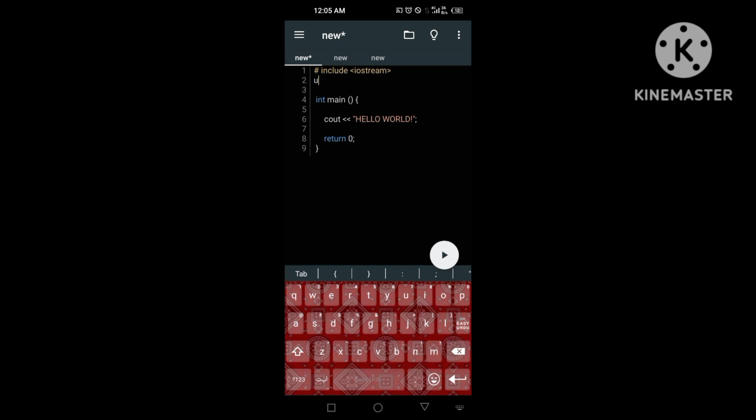If we have not told our app that we are using the standard library, we must type std whenever we use cout. Whenever we have to use it, we have to mention std, double colon sign, and then cout. Only then it will get printed.